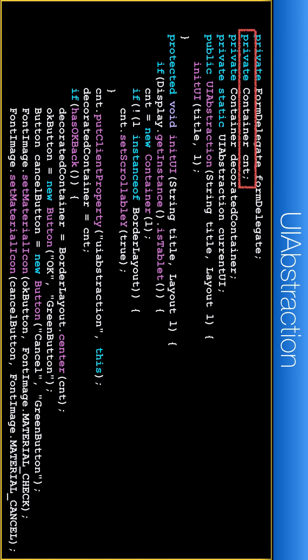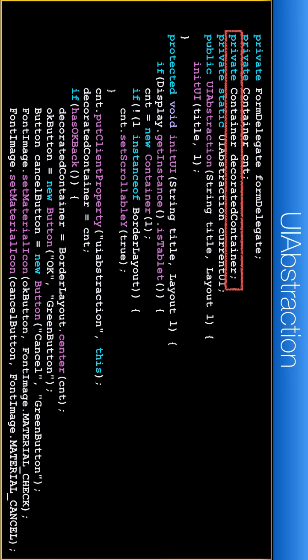The container is the current UI. Since form is a subclass of container, this will work for both the form and the tablet UI mode. Elements such as the OK and cancel buttons are added to a container, and then the main container is wrapped up to include these additional buttons. This allows us to keep the code mostly seamless.